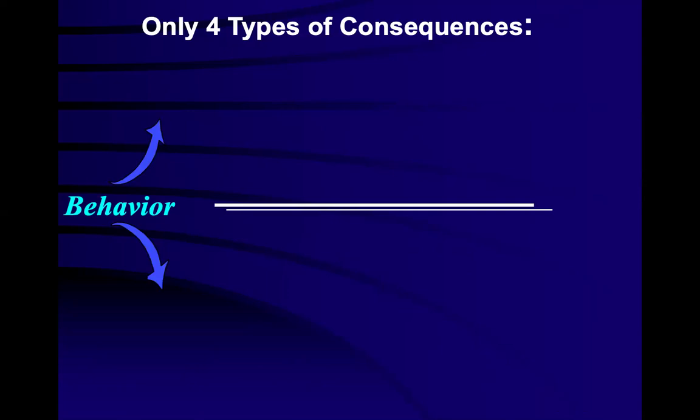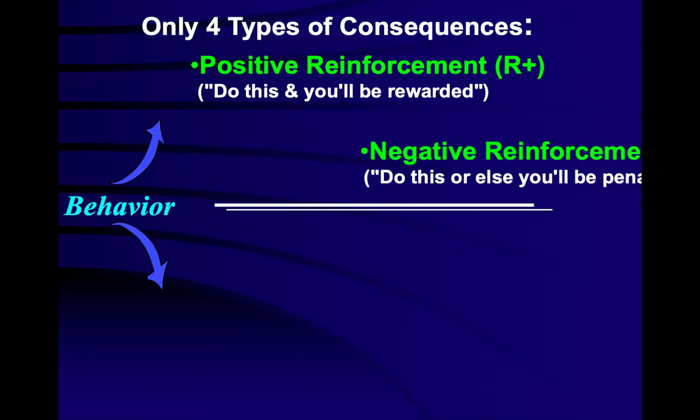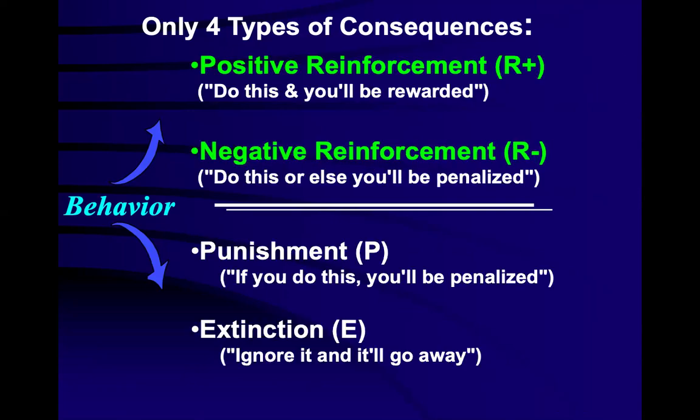And as managers, if we want to change behaviors that impact positively or negatively on accident, we must use one of four methods. We can either use positive reinforcement, where we say put on PPEs and you'll be rewarded at the end of the year. Or we can also say if you don't put on PPEs, you'll be punished. Or we can also say if you do this, you'll be penalized. Or sometimes you can also ignore.